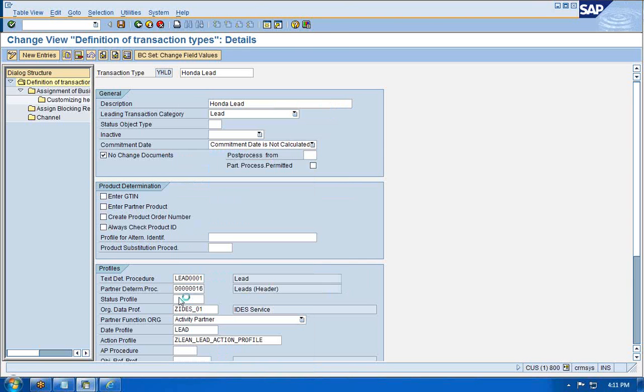So in this lead transaction, we learned how to define a status profile. We'll cover every profile later on different transactions. Already Honda is there.